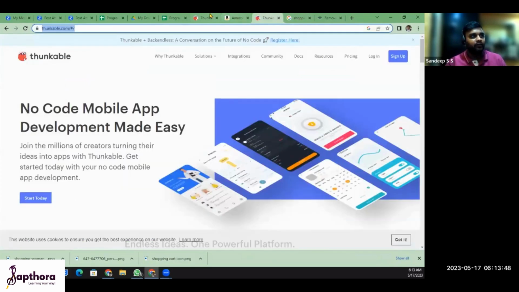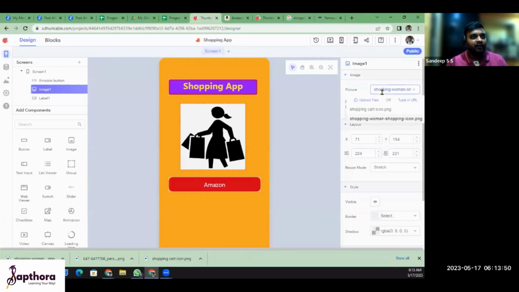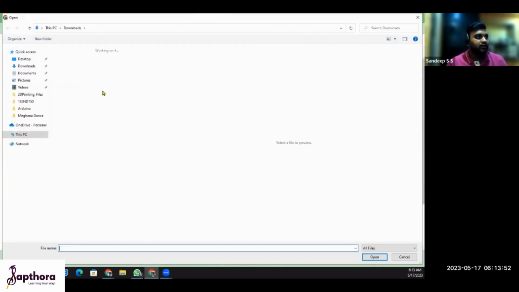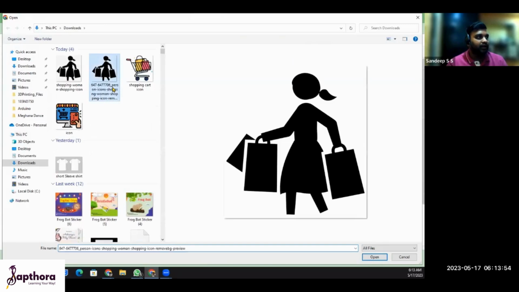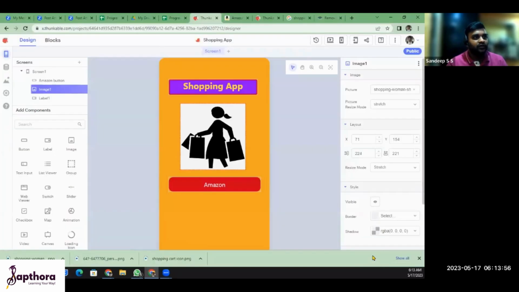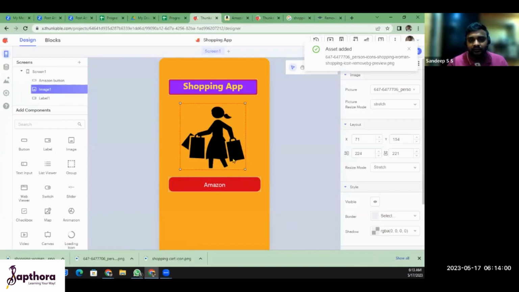After the download, I'll have another file, the removed background file. So I'm going to upload this file now. Now you see what is the result. Is it not cool? It's a useful tool.